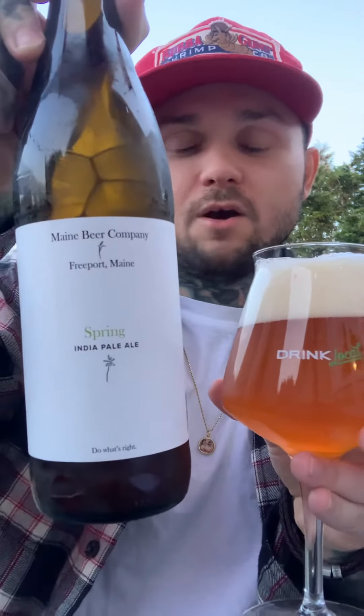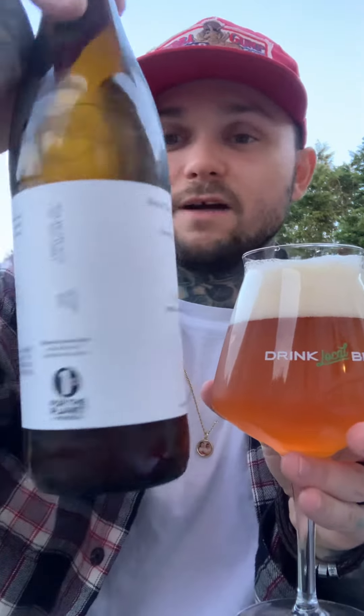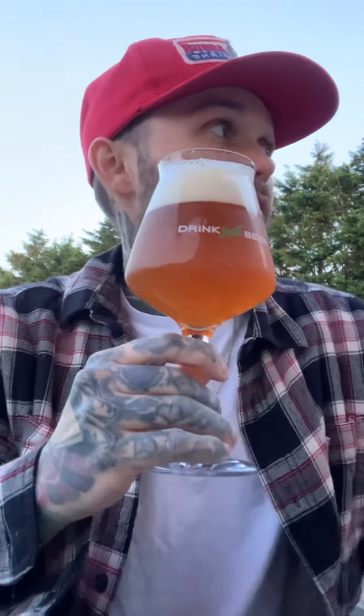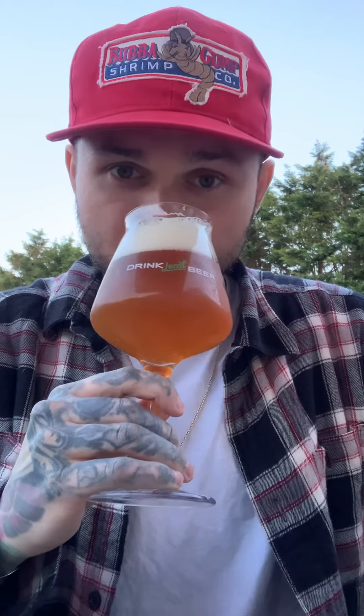Cool little package. All Maine beers come in 16.9 ounce bottles — about seven bucks — not really bad if you want to treat yourself to something really nice. It's got a really good orange gold color to it, a little amber. Smells awesome, really really good — a little pine, tangerine, grapefruit.